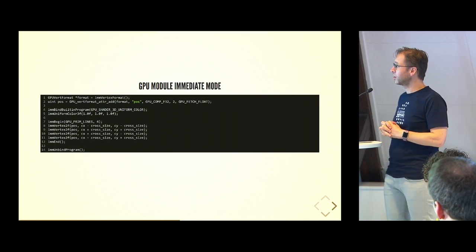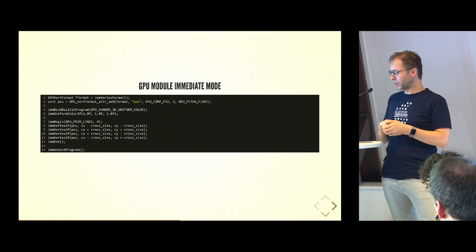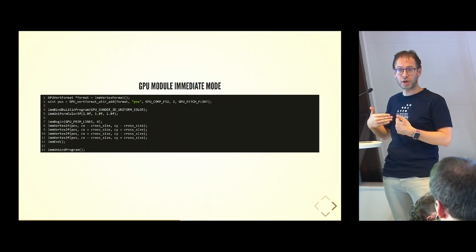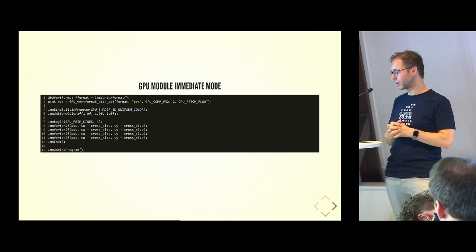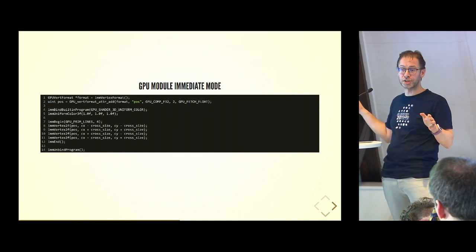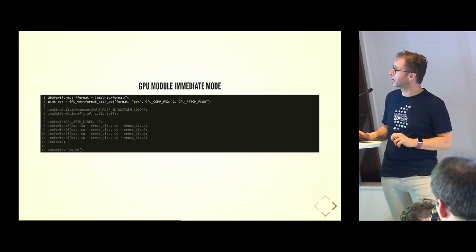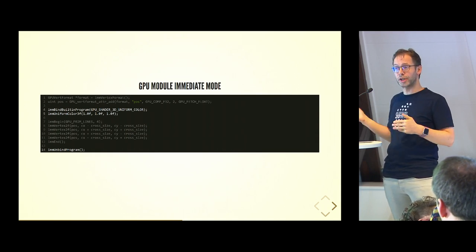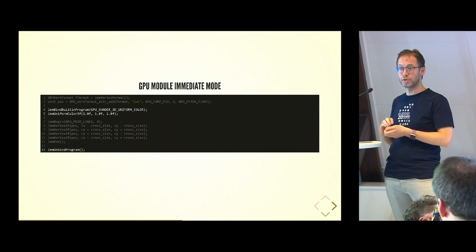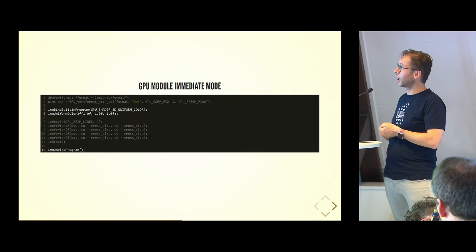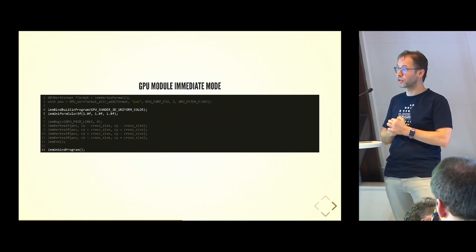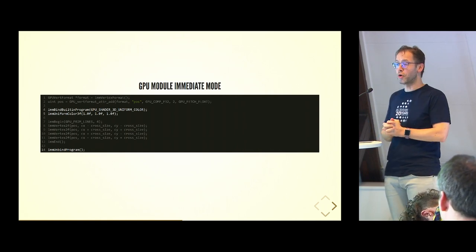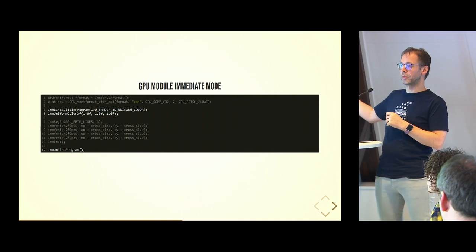And how does that look? Well, here we define our vertex format, so how the vertex I'm going to send to the GPU is structured. For this example, I'm only using a position, that's defined here. Then I'm going to select a shader, and Blender has a lot of built-in shaders for the user interface which you can just use, so you don't have to write them yourself. And you can set some parameters there as well. The uniform color parameter of the old OpenGL immediate mode is directly transformed to a specific uniform.